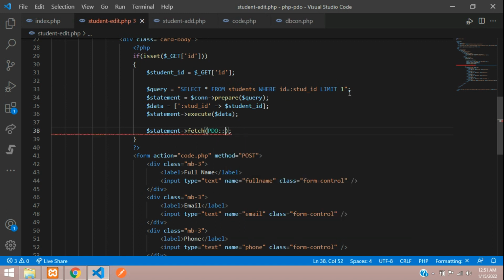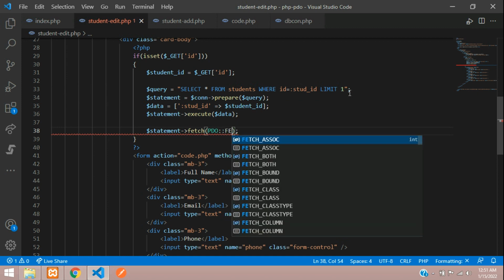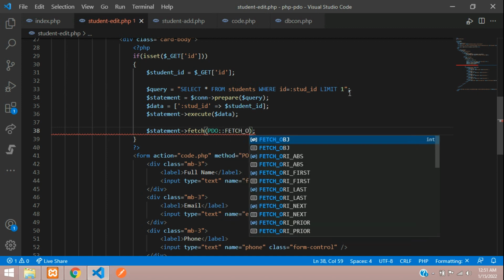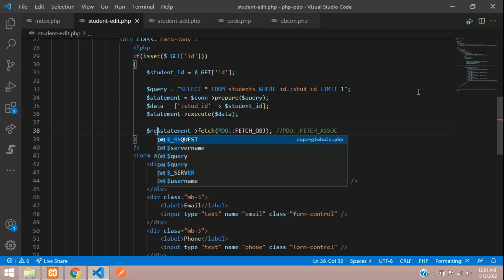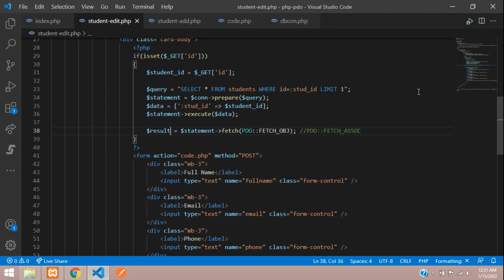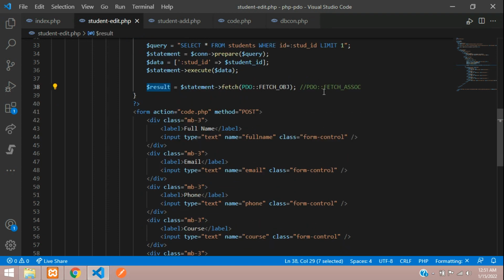So let's fetch object wise guys, fetch underscore obj. If you want to get in associate also, you can just paste that, ASSOC. So now let's tell $result is equal to, and in this result you'll get the final data.